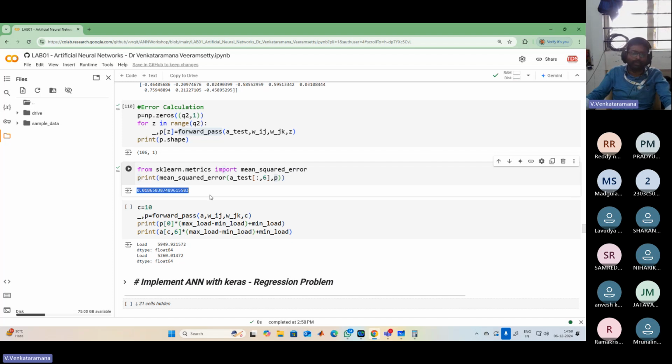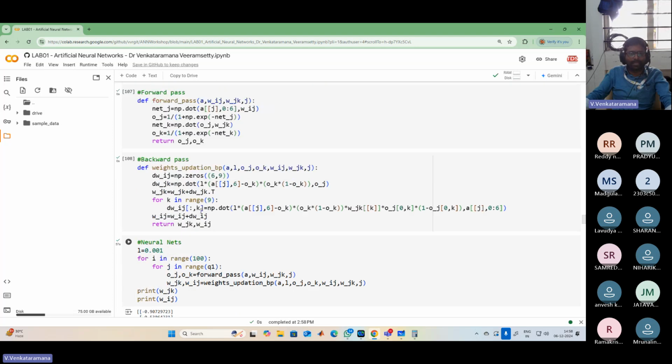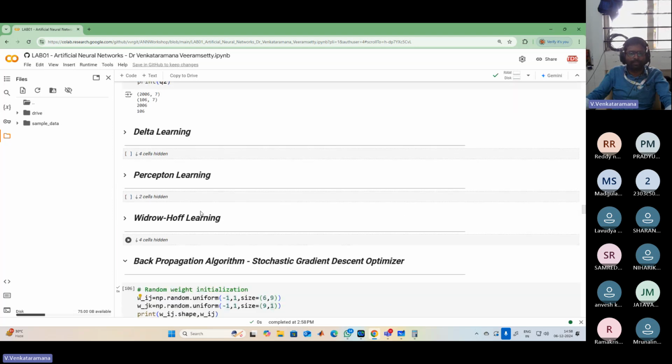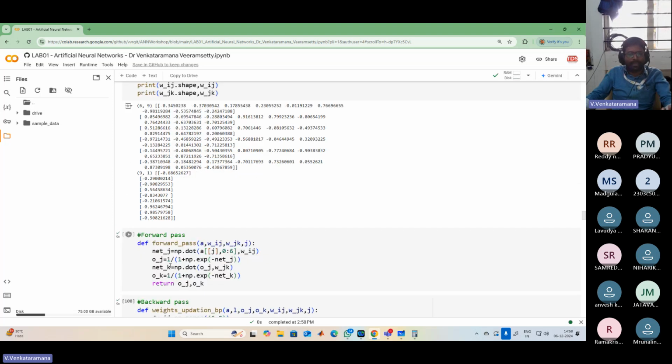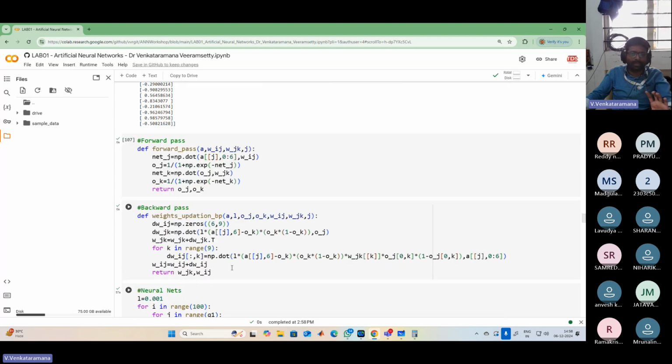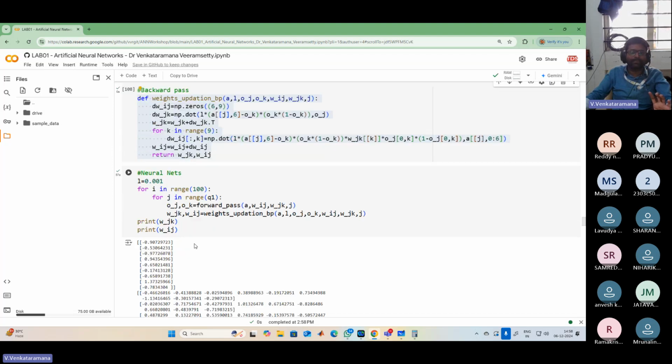All these things we can do easily. So this is all about the back propagation algorithm for a load forecasting problem using the stochastic gradient descent optimizer. We are writing everything from scratch. We are not using any library.